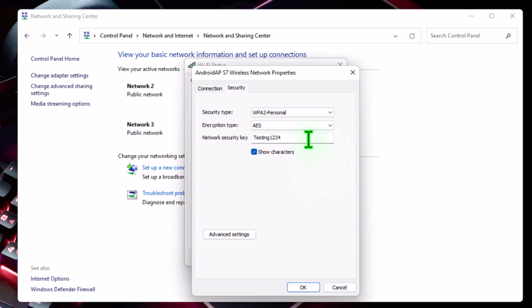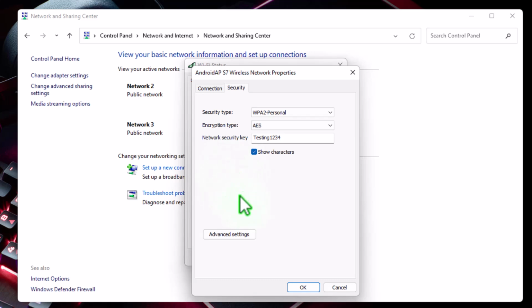Now, I will first off say this is not my network password. This is what I've used for obviously the testing and recording this video. I would not recommend using something as simple as that. You need something a bit longer, something with characters, numbers, and special characters as well. So just bear that in mind when choosing a wireless password.